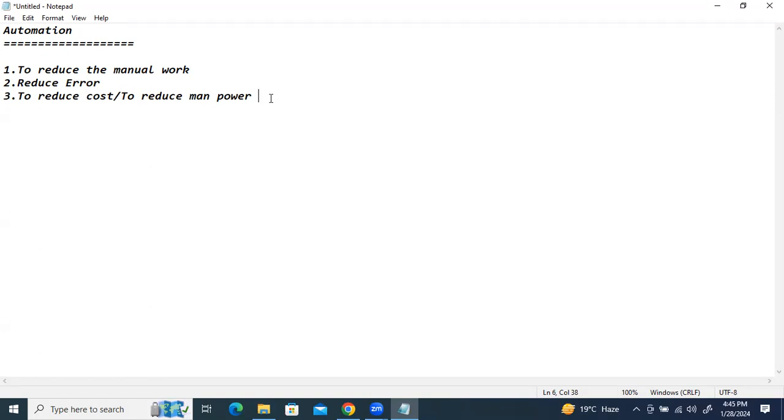What is the another requirement to write the automation? The implementation is faster. We have already covered that, but still I'm writing it here. Implementation is faster. Another thing?